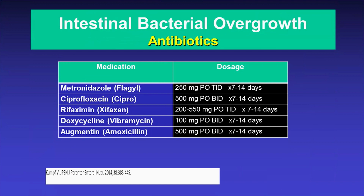Antibiotics may be needed for patients with intestinal bacterial overgrowth, and there are a variety of non-absorbable antibiotics that can be used to inhibit bacterial overgrowth. The patient with bacterial overgrowth will present with foul-smelling flatulence, and they'll become bloated and uncomfortable from the gaseous bloating. Usually the antibiotics are given over 7 to 10 days, once or twice a month, and they are rotated so that the same antibiotic is not given every month, so that no resistance is built up.